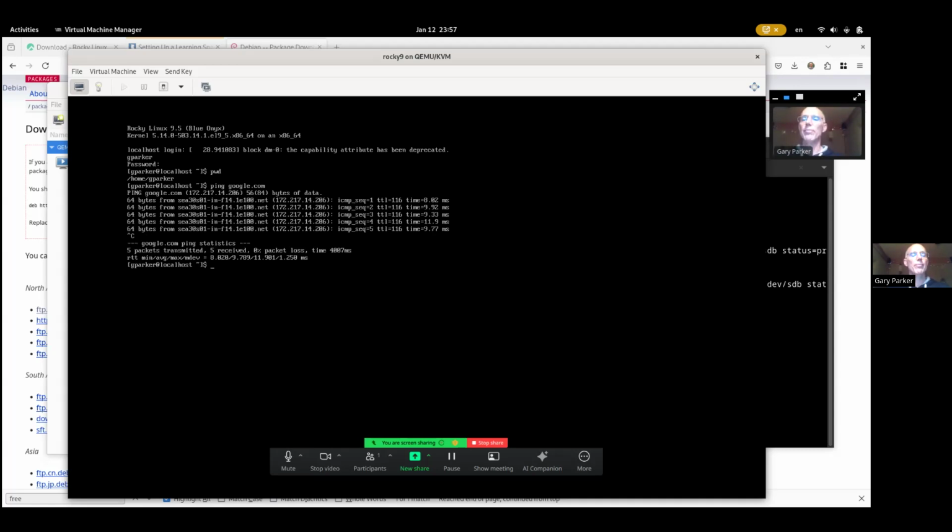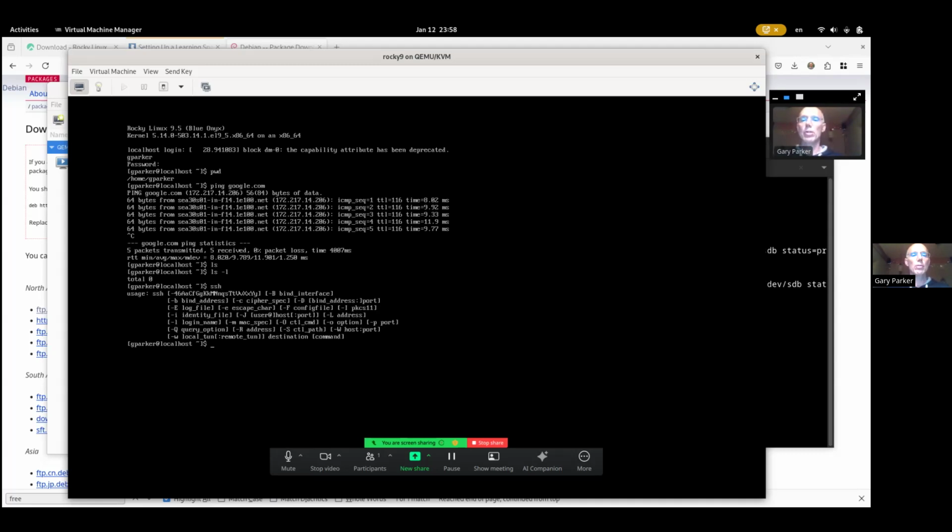All right. Looking good. And so let's see, ls, there should be nothing much. ls -l, not much there. Let's see if SSH is running. Good, we have SSH. ps is process.